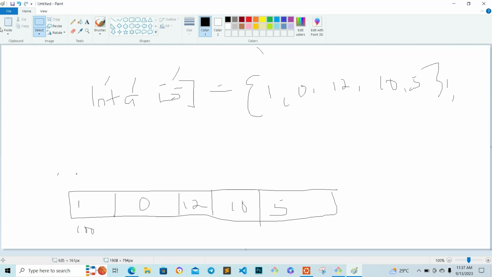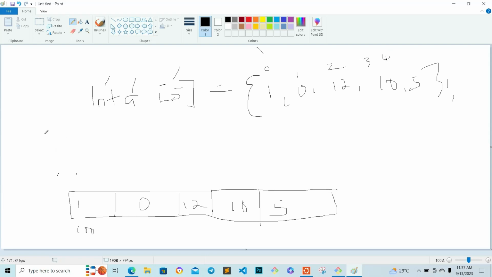Let's say we want to access the memory allocation for the second element, which is 0. The index of the second element is 1, because the indexes are 0, 1, 2, 3, and 4.